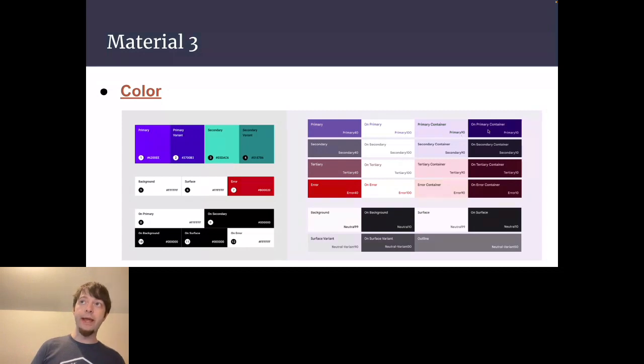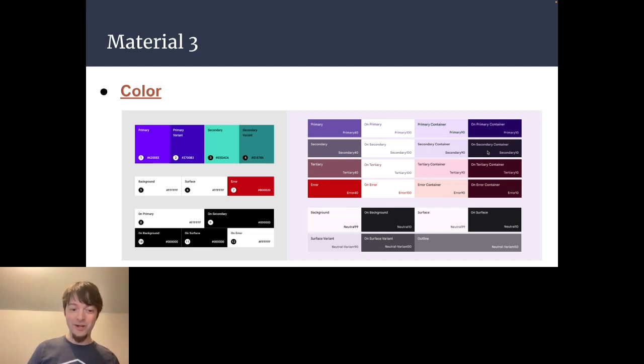So the fact that we now have a more clear delineation of color, here's the container, here's what's on that container, makes your life much easier, especially if you're building things that require, well, some form of accessibility, because if you want something that's text on a color scheme and you want it to be AA or AAA compliant, you should be very mindful of which color you're actually putting on that specific background. I can go in depth on color.